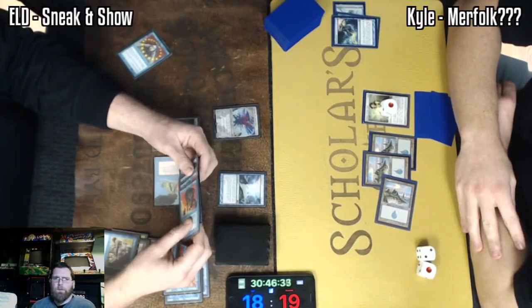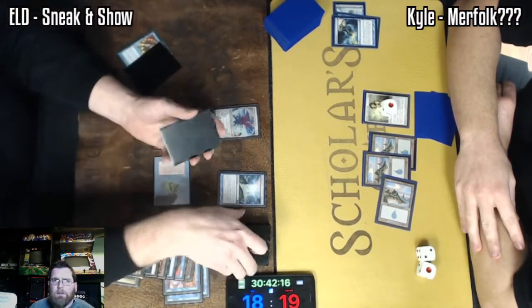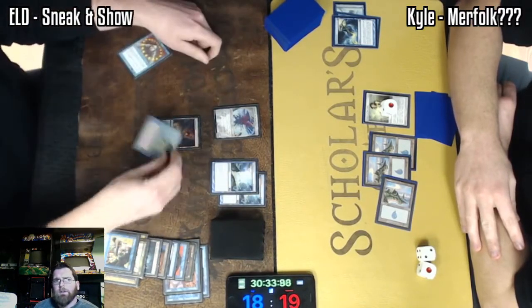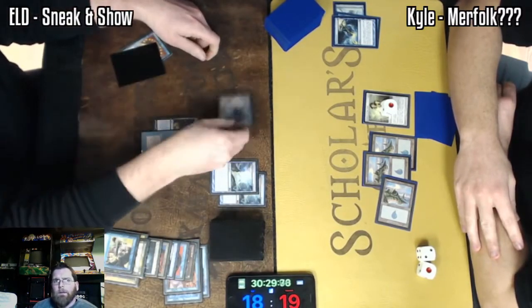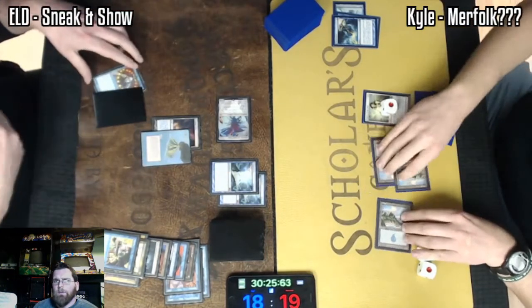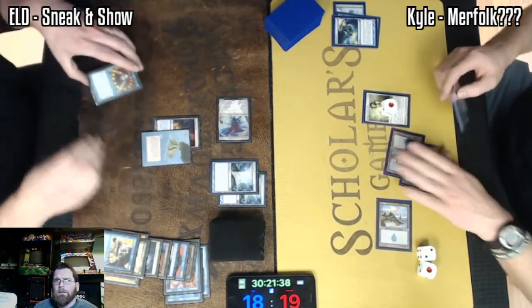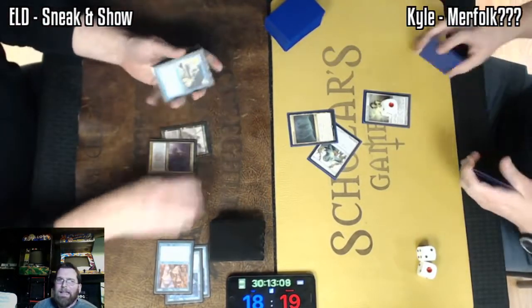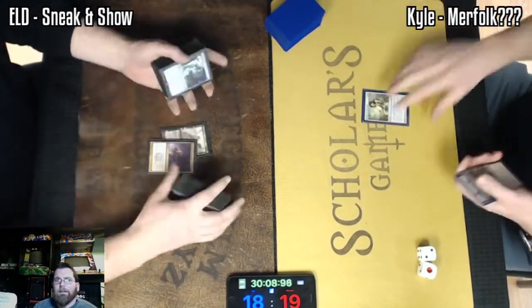Showing some Force of Wills and Omniscience. Casting another Omniscience. Now Brainstorm back online. And that's going to do it. Just a Cavern and an Aether Vial in hand.